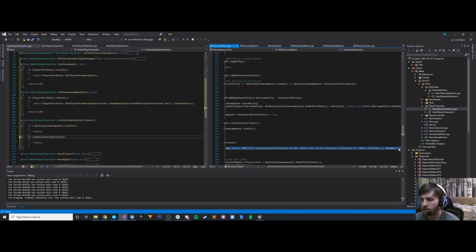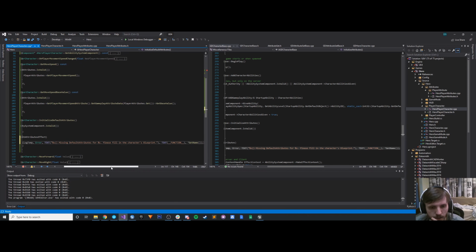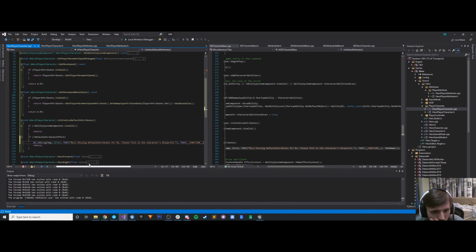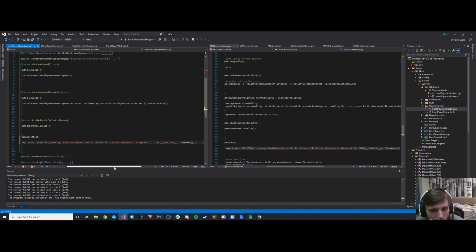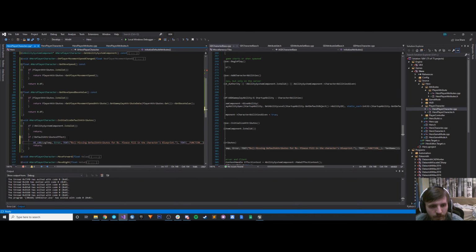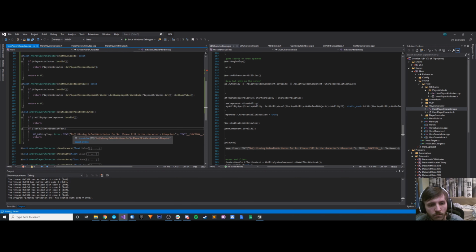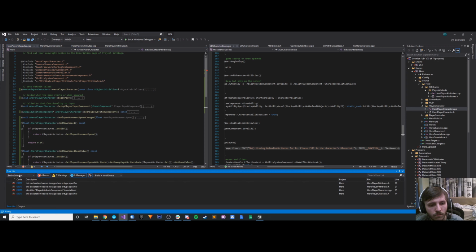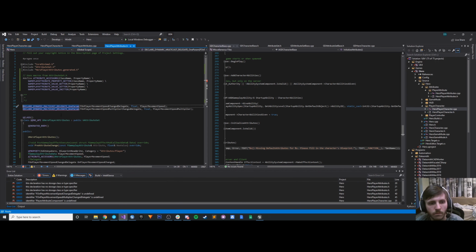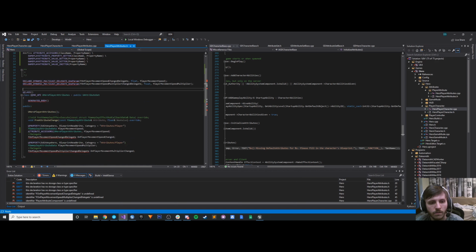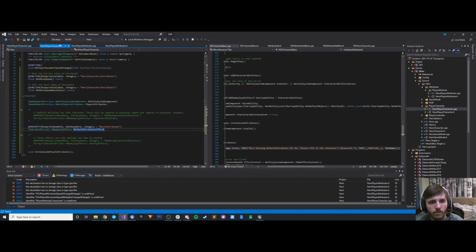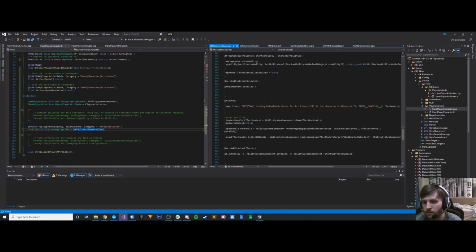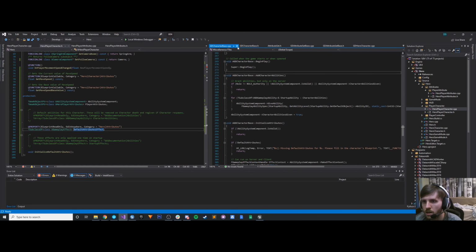Let's copy this log. So a temporary error, I'll fill it in. I think that's going to be okay. So now our character is all right.